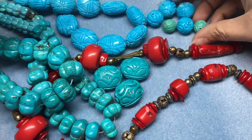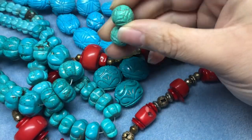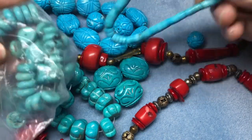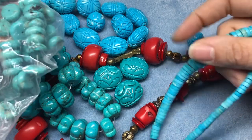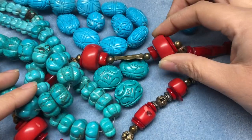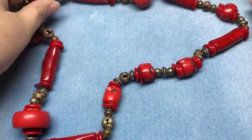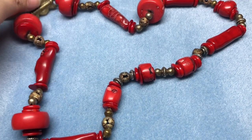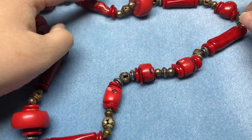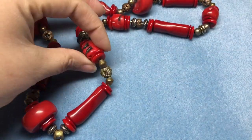The first thing I want to do - I also got out some heishi beads to maybe replace some of the thinner coral pieces. I want to keep some of them in but also maybe put some of these in. So what I'm going to do is make sure I take a picture of this necklace before, and then I'm going to take it apart, get some new components, and we'll get started. I already took the picture so I can refer back to it while I'm reassembling. I'm going to be removing quite a bit of things from this necklace. I like the look of the brass with the coral and the turquoise but I'm not going to reassemble it in exactly the same way.